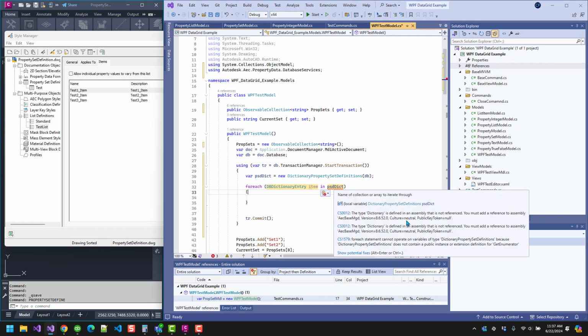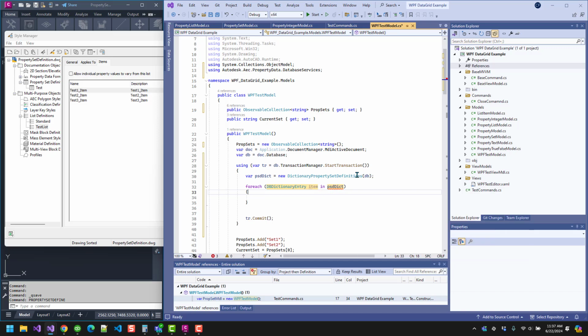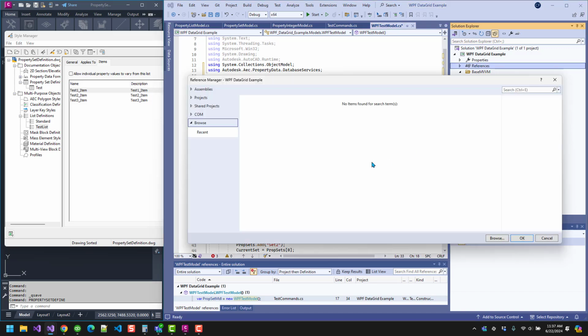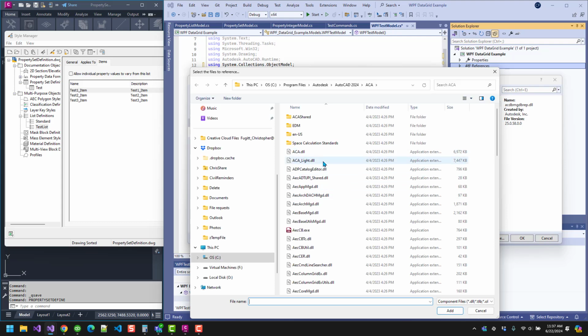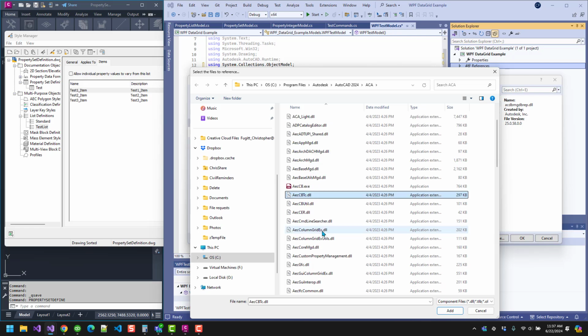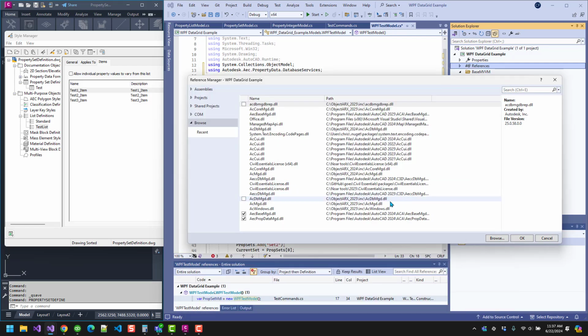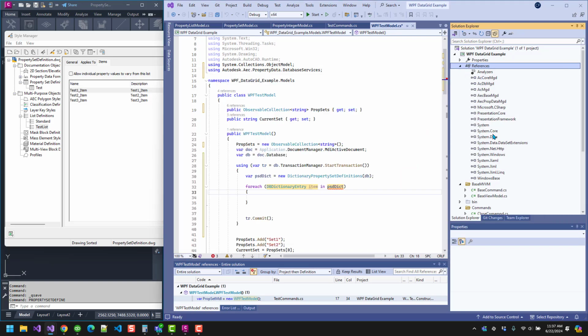So I want to loop through it, but it looks like I'm missing a reference to AEC base managed. So I'll go ahead and add that reference as well. Should be in the same folder. Located here. I'll hit OK.